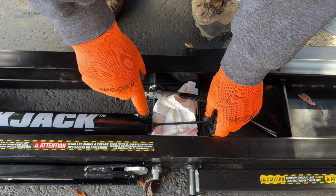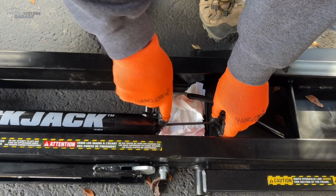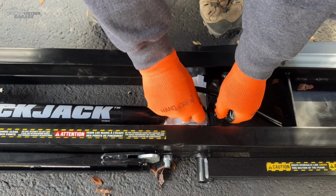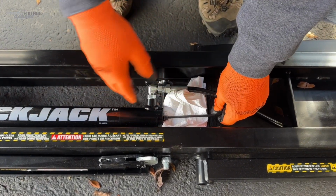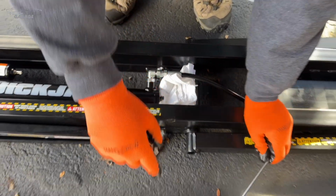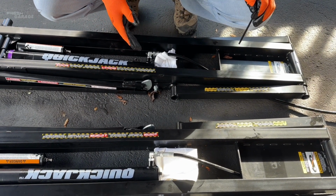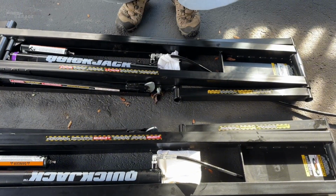So one final step before we actually bleed the system is we have little bleeder screws on the bottom of both of the hydraulics. This is a 3/16 Allen, and forgive me, 3/16 hex, I'm sorry. So we're going to loosen, not remove. Don't remove those, but you can see we have the paper towels here. So what we're going to do is hit the up button, and work on getting all the air out. And once we see just straight transmission fluid coming out of these, then we know we can tighten them down.